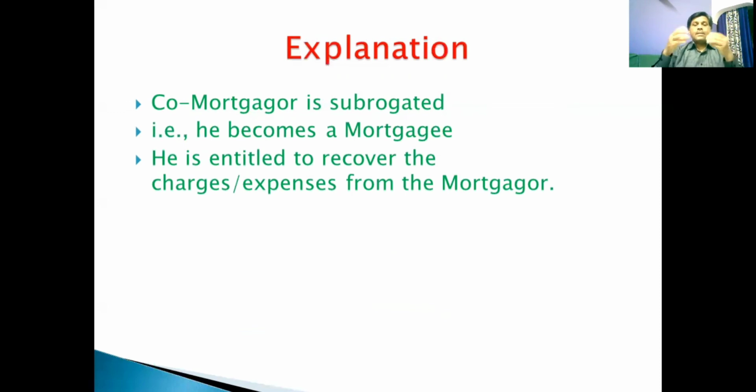In addition to that, he is entitled to the expenses he has incurred in filing a suit, collecting documents, and moving about with persons, all the expenses incidental to the filing of the suit. He is entitled to recover all those expenses from the other person, the co-mortgagor, the owner of the property. That is what the explanation part speaks about. So I hope the illustration I have given you is pretty clear, and sections 94 and 95 are clear to you. I hope you have no doubt in these sections.